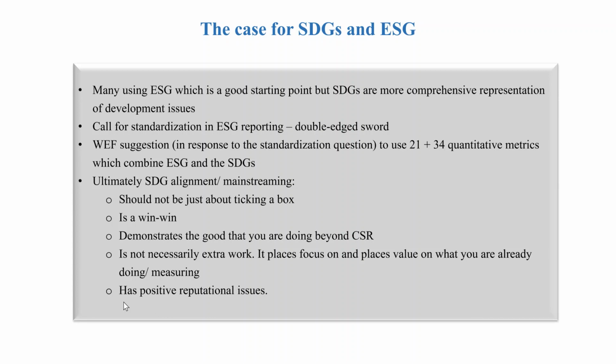How do we cut costs? So it's the money lens. Even if you want to look at it from that lens, what is the benefit to our business? And you start tracking in that way. It's a win-win situation. So you're doing good while at the same time you're earning more revenue or you're cutting costs, you're getting benefit from it. It demonstrates what you're doing beyond CSR. It's not necessarily extra work. A lot of this you are already doing, but it's more about being deliberate, identifying and acknowledging what it is that you're doing and starting to monitor. And of course, there are positive reputational benefits as well.